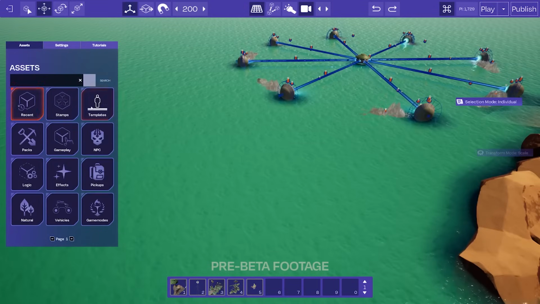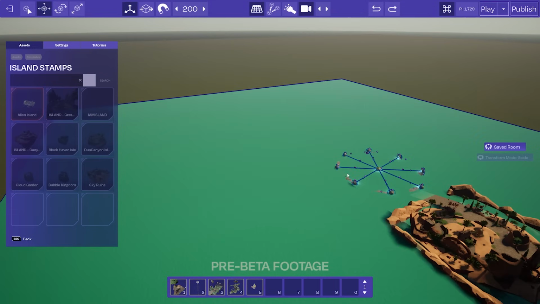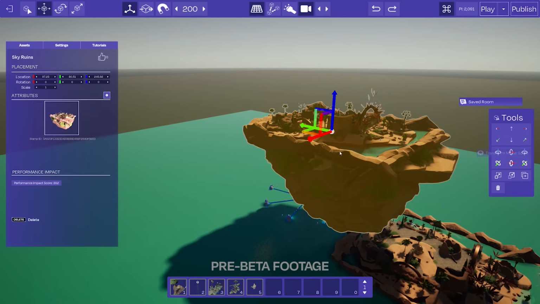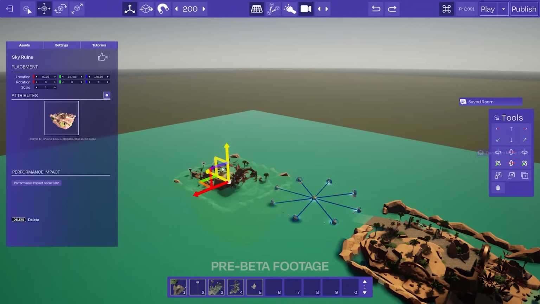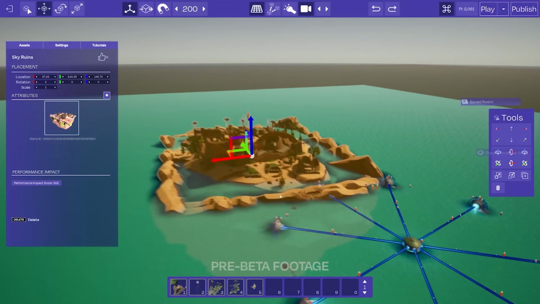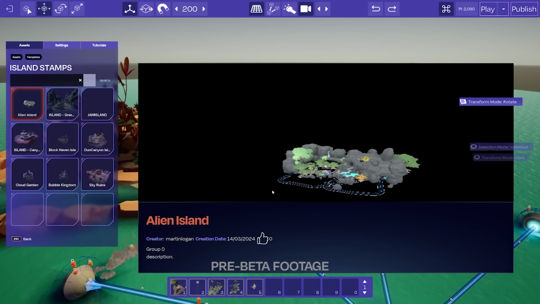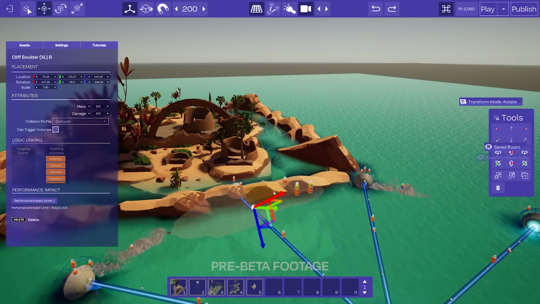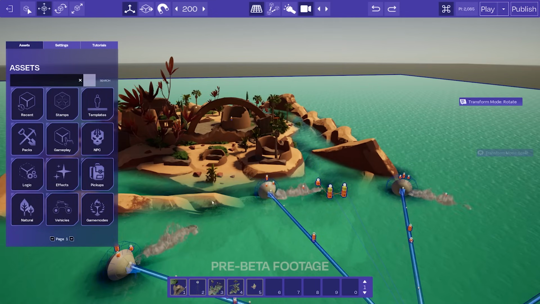And just to be lazy, I'm going to use the same Sky Island stamp from earlier. It's going to be there. This rock is clearly in the way of my laser, so let's just get rid of it. Oh, back out of that. Get rid of the rock. Goodbye, we don't need you here.